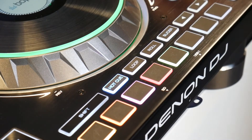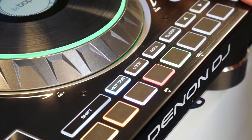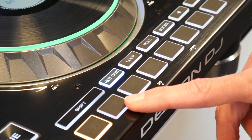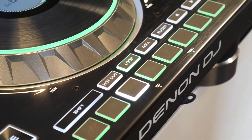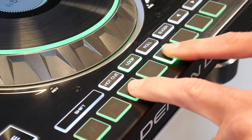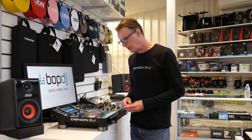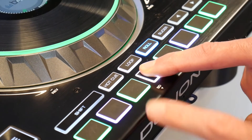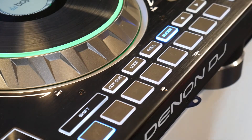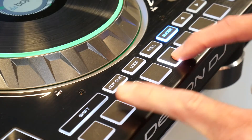At the base of the SC5000 Prime you have access to the creative performance trigger pads. From here you can access your hot cues to jump between different points in a song and prepare a drop for a mix. The secondary loop mode lets you jump between different loop regions of different lengths when performing live. There's also a rolls section for triplet and straight time, and the slicer option lets you access single beats in a two-bar loop and re-trigger them at different loop time sections.